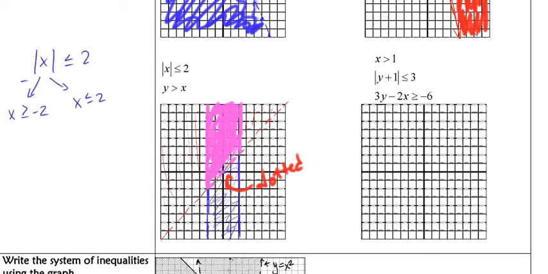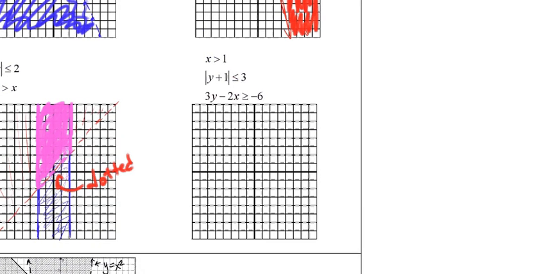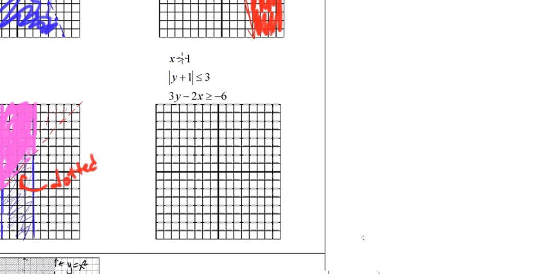All right. Lastly, a real big one. We got three pieces here, but we'll just go through the process the exact same way. So where is x greater than 1? Well, I'm going to come on over to where x is, it's going to be a dotted line at x equals 1, and I'm looking for numbers that are greater, so shading over here.